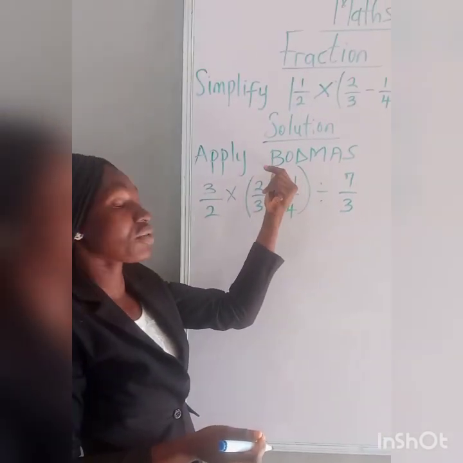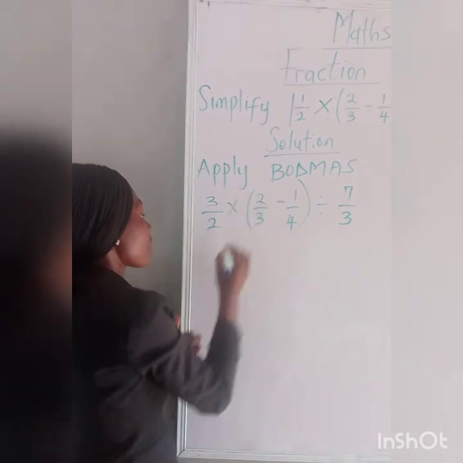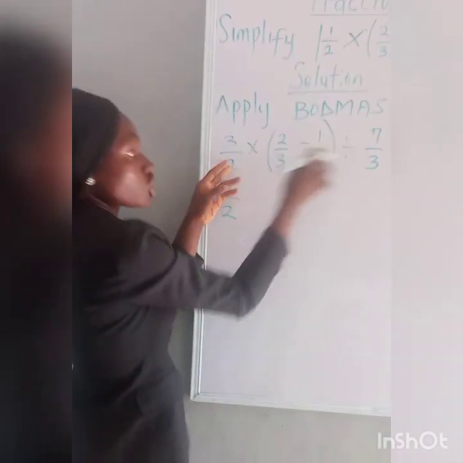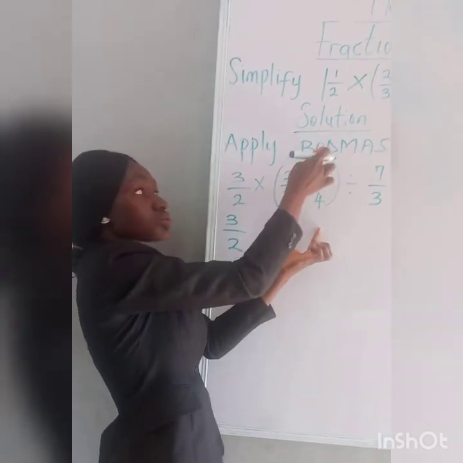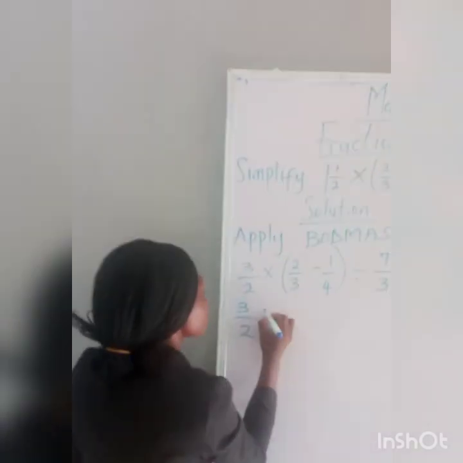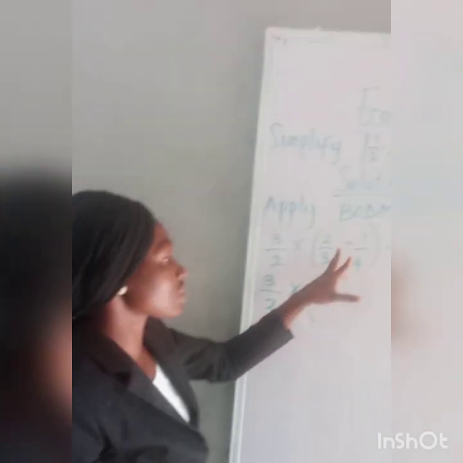Now, as I said earlier, the first step we take here is to solve our brackets. You solve whatever we have inside these brackets. Now, I have 3 over 2. That doesn't mean that I shouldn't write all this back. You should write them back. But you first solve this because that's what we have in our BODMAS. Times, now open brackets, as you can see we have minus.